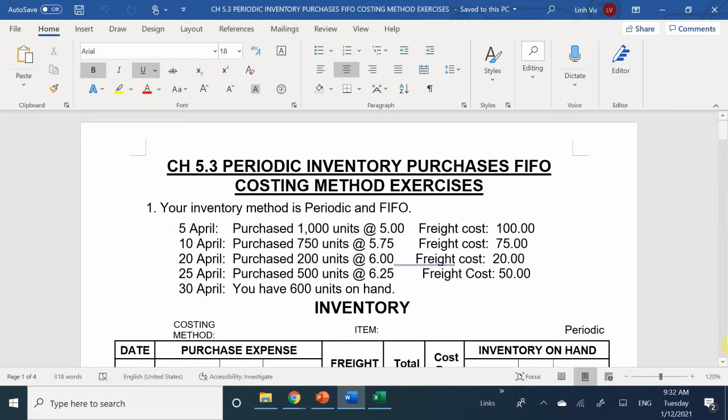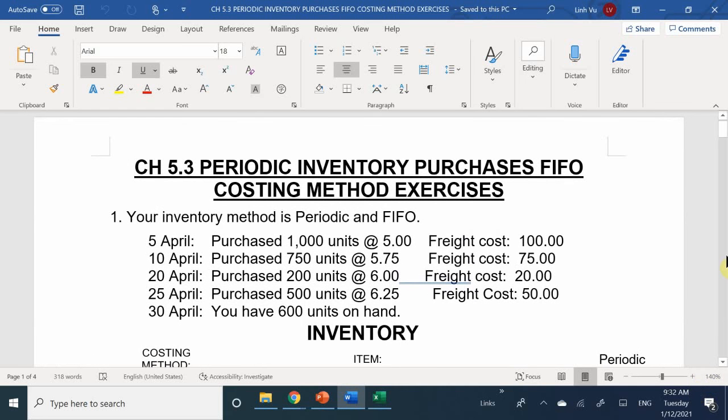So let's look at this detail a little more closely and practice just filling out your table. For today, we're not going to make it too complicated, because right now I just need you to understand how to fill out the worksheet, and then next week we'll combine every single concept: journalizing, the worksheet, and what happens when we have purchase returns and allowances. Okay? So for today, let's get started.